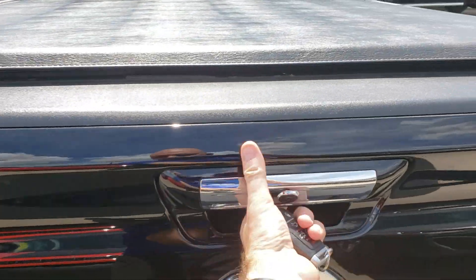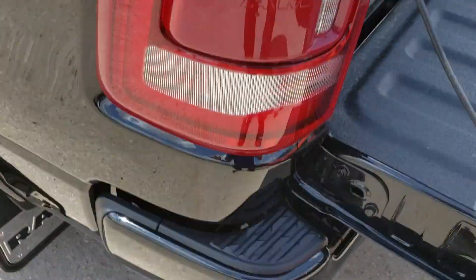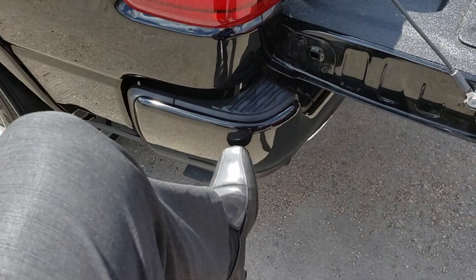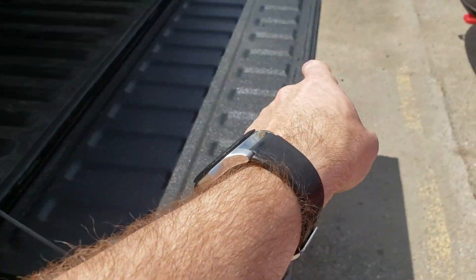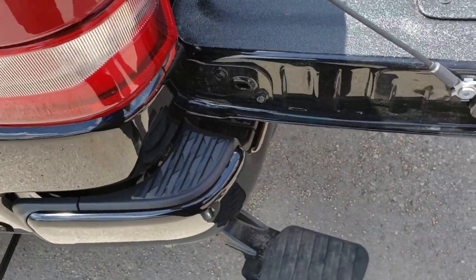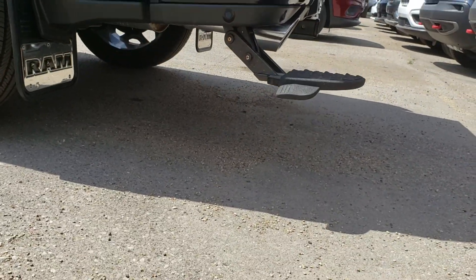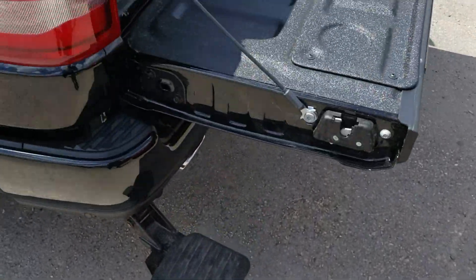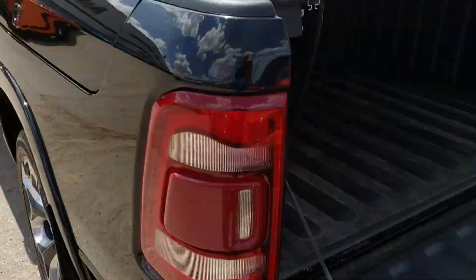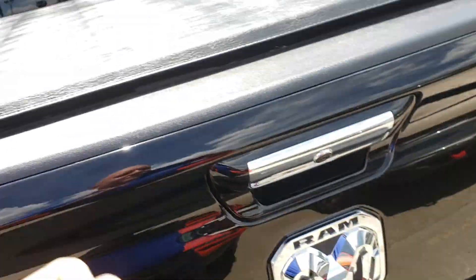See this little lip on the side here — it's a bed step. GM has one a little higher up in the bumper, and Ford has one in the tailgate but it's still equal to the bumper height. This one is even lower, so you kick it down and it comes out lower. Look how low that is — easily, with no hands, you could climb right up in there. Wi-Fi antenna is up on there too. Just give it a good kick back in.